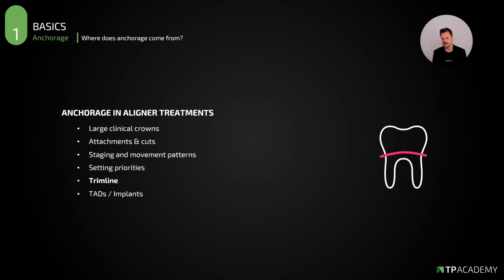And there is software where you can do it, by Spark, also for Angel. You have a different trimline with ClearCorrect. And for some movements, it really makes sense to go a little bit over the gingiva with the trimline. And yes, we change it for some cases. We change it if we have very retroclined upper anteriors and we have the retroclined pattern protocol with the proclination, intrusion, retraction, and at the moment we have the huge amount of retraction. Yes, sometimes we change the trimline. It really makes sense.